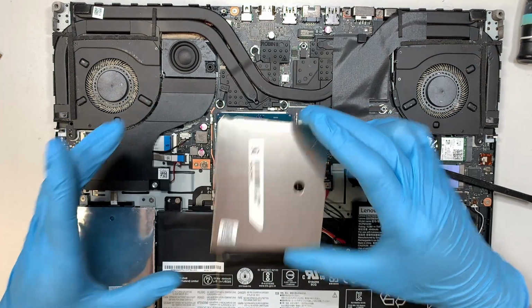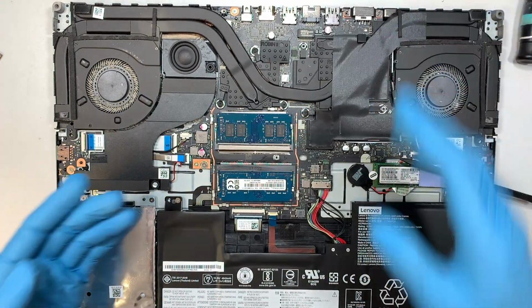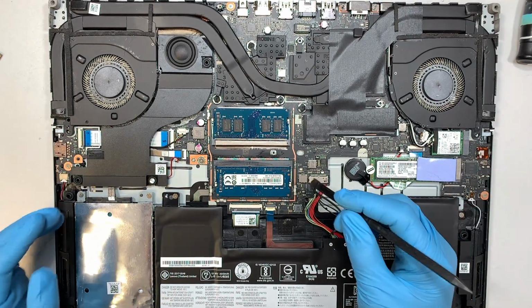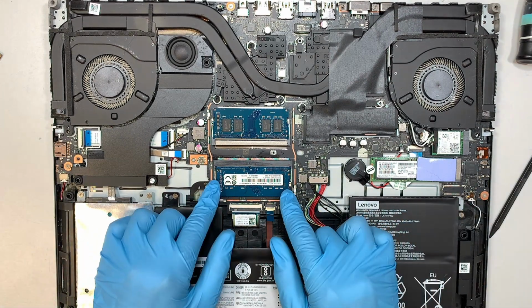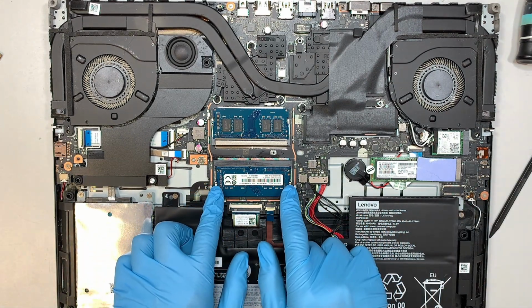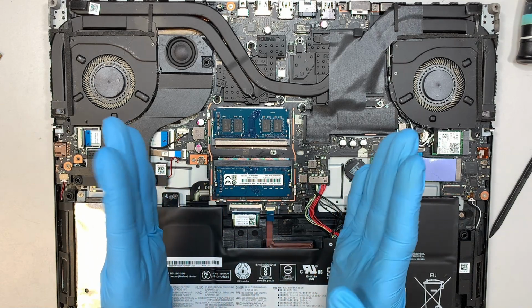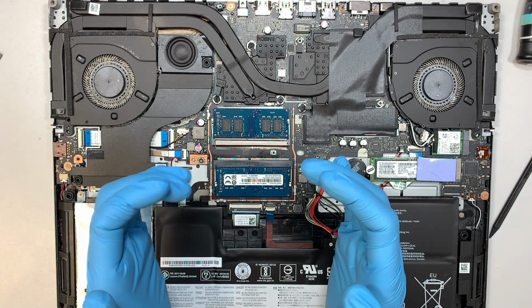Once you have removed the aluminum cover, the next step is you're going to see two DDR4 RAM that is pre-installed in the laptop, 1 and 2. To remove them, you see this little metal, that little bar. So I'll call it a bar or a clicker. It locks onto the RAM.